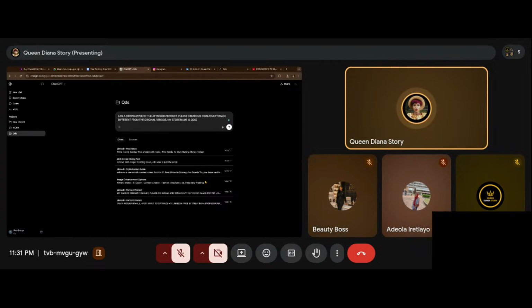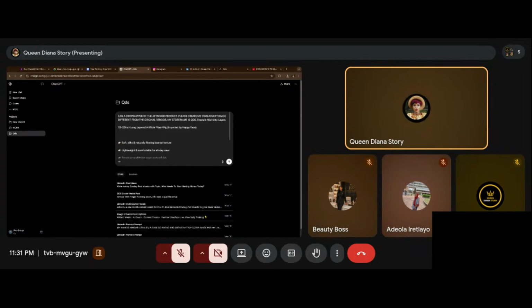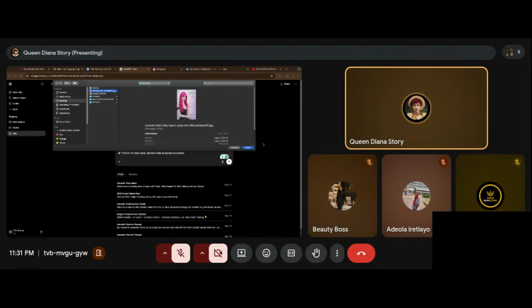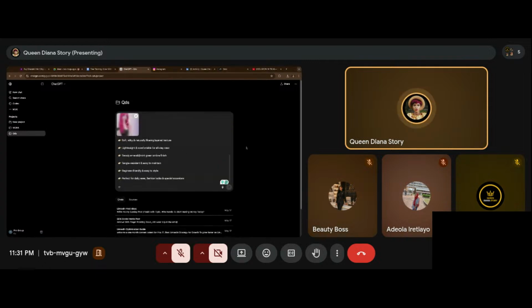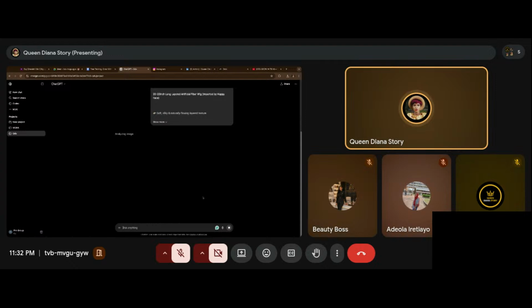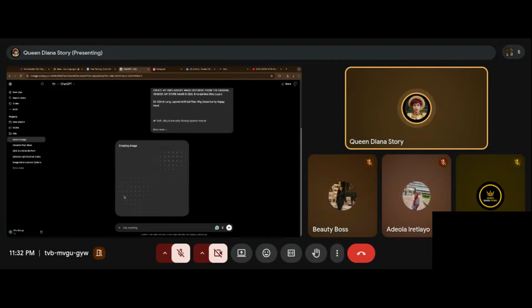I'm going to go full stop and I'm going to paste what the product is about. And I'm going to add the image of the hair that I'm trying to sell. Remember, this is just an example, and this can work for any product, a bag, a shoe, anything, a dress. This is just the template to use. And I'm going to click enter for ChatGPT to now create that particular image for me as a person for my own brand.